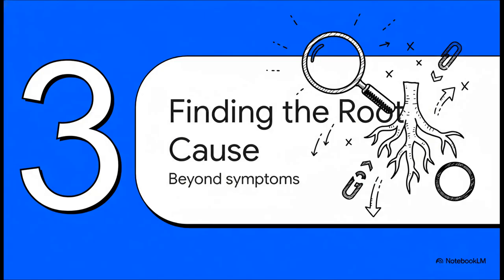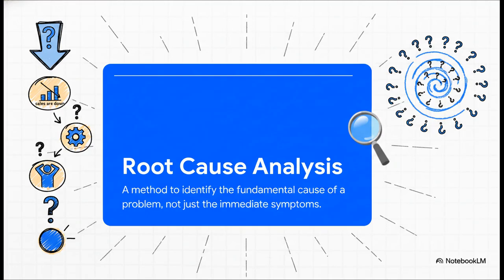All right, now we have data that we can actually trust. This is where the real detective work begins. It's time to stop looking at the surface-level symptoms and start digging to find out what's really causing our problem. And the best tool for this job is called root cause analysis, or RCA. See, instead of just saying, oh, sales are down, RCA forces us to ask, okay, but why are sales down? And when we get an answer, we ask again, and why is that happening? We just keep asking why until we get to an answer where we can't ask why anymore.